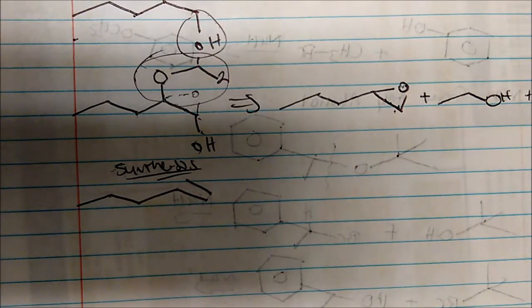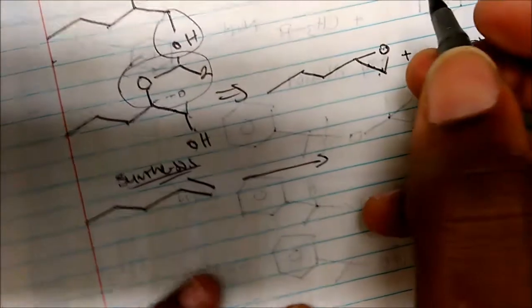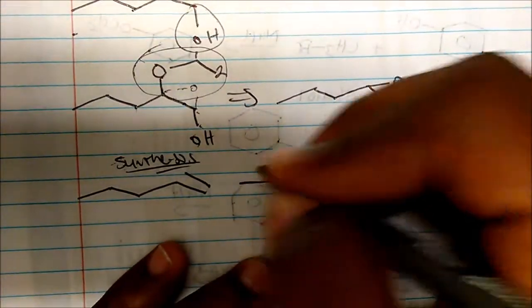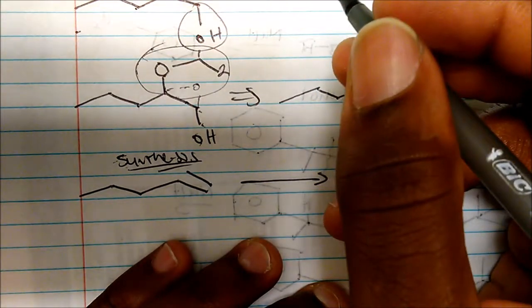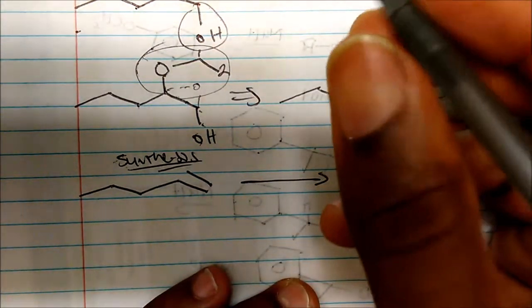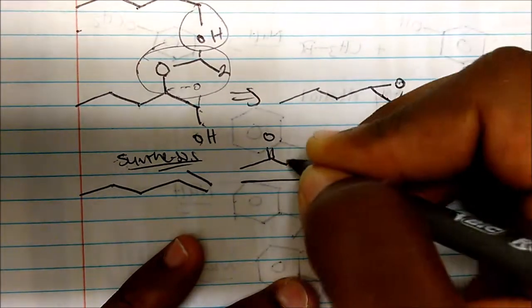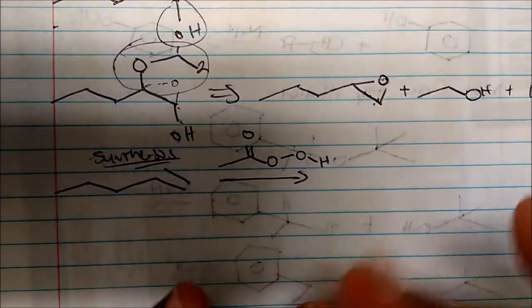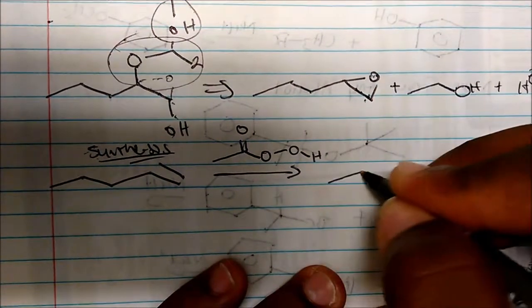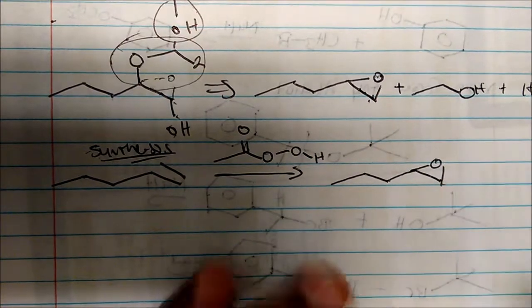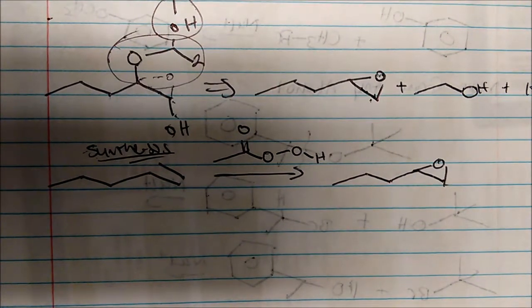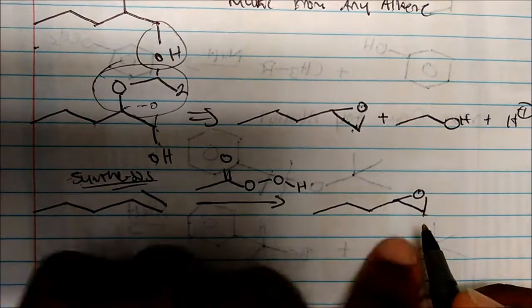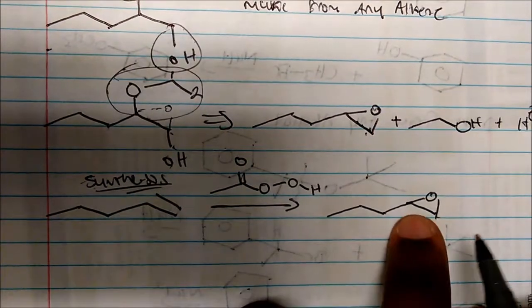And we shall go through a couple more of these problems, so these problems will make sense to you. So if I take this molecule, and remember we said any alkene in some sort of peroxy acid will give us an epoxide. MCPBA will work, but I always use peracetic acid. It's a very good peroxy acid. So if I take peracetic acid and add it to this alkene, here's what I get. I get this molecule here, which is exactly what we have here. So the synthesis starting from an alkene, we get to the epoxide.